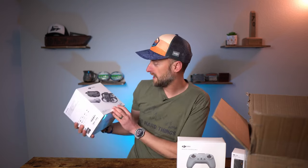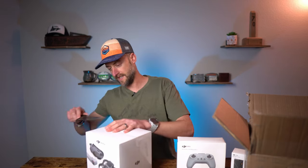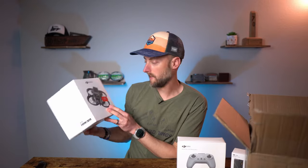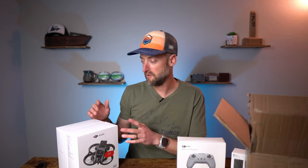So gotta learn how to fly with these goggles. This is the DJI Goggles 2, the motion controller, and then of course the drone itself. Let's take a look at this box. They make these things hard to get into. Oh, it's a sleeve. So I did purchase a refurbished unit because I didn't want to spend the full money on one, but it was still very expensive, much more expensive than my previous drone. But anyway, DJI recertifies everything. I still get the full DJI Refresh warranty I bought with it for 2 years, so should be fine.